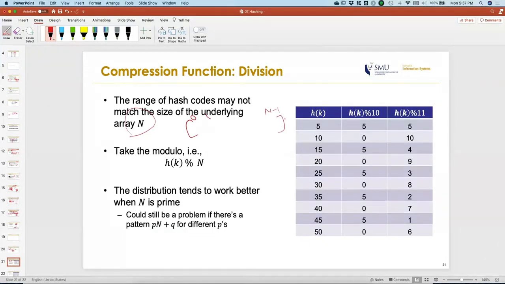So how do we map such a big range like the integer range? The integer range is minus 2 to the 31 all the way to 2 to the 31 minus 1. How do we do that? Well, in this case, we have to squeeze it down to the range of n. And one of the simplest ways to do that is just to take the modulo n. Now, the effect of doing the modulo n is that we have created a second reason for collision. The first reason is when you have two keys mapping to the same hash code, because the hash code itself may not have been well designed.